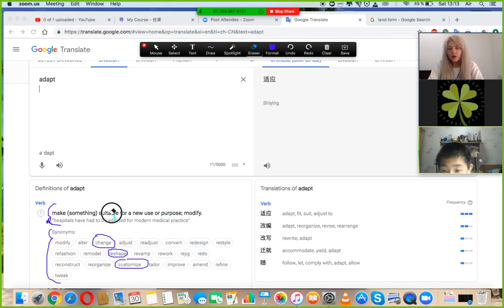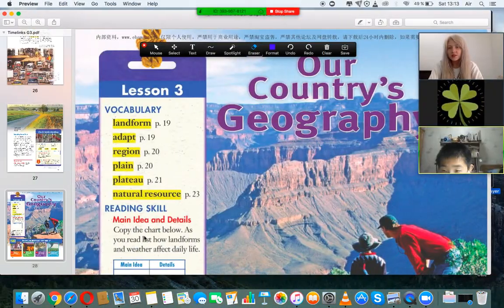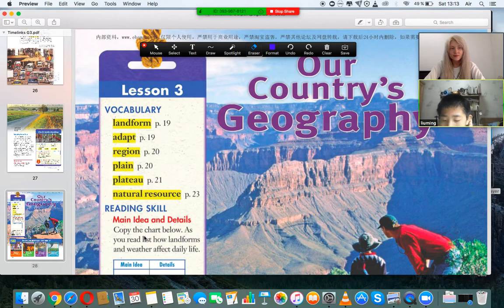All right, now let's continue with the next word. By the way, try to make some sentence using this word, adapt. Give me some example. People adapt to the mountains because they need to survive.